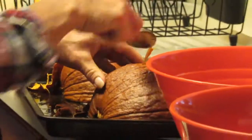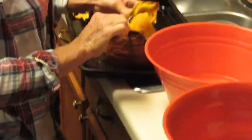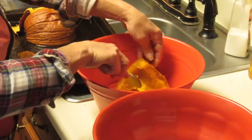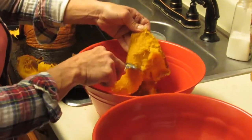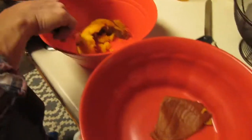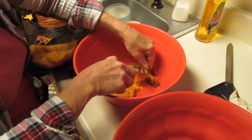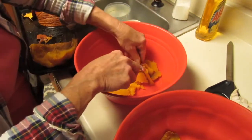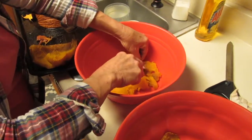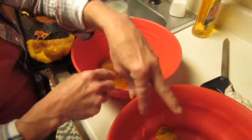So I'm going to start taking them, getting that out. I had to let it cool a little bit, because if you try to get it when they're too hot, it can be really, really hot. So you can see here, I'm just going to try to peel that off and leave the meat in here. So I have a bowl for the skin and a bowl for my pumpkin. And this is coming off just almost perfect. It's not always this perfect, I promise you. This is looking really good. So I'll take all this skin off and leave all my pumpkin in this bowl, and then I'm going to puree it, and then we'll bake a pie in just a few minutes.